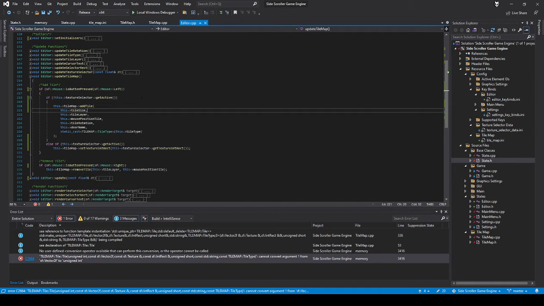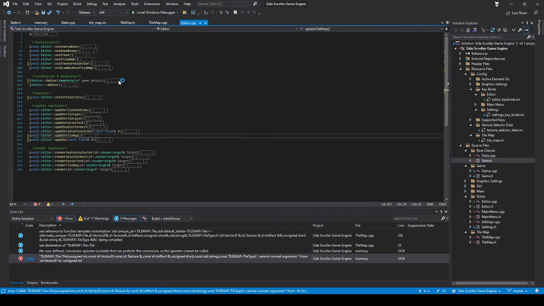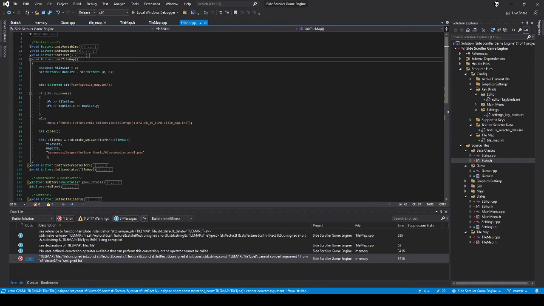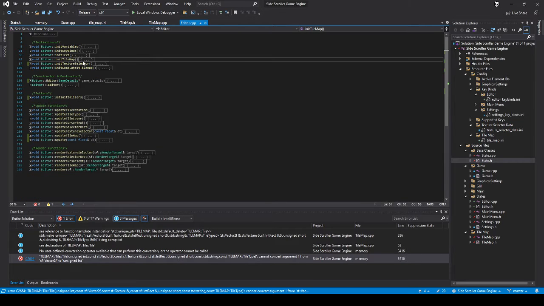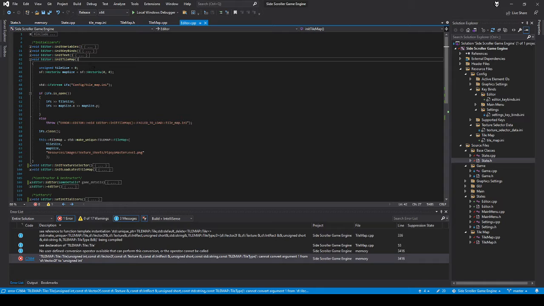Oh, probably in the editor, probably up here at the initialize tile map. Okay, yeah, so we've got to add the, oh, we added the tile size there. We added the tile size there. Yeah, we did that.